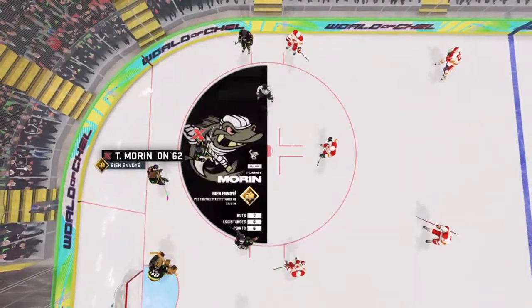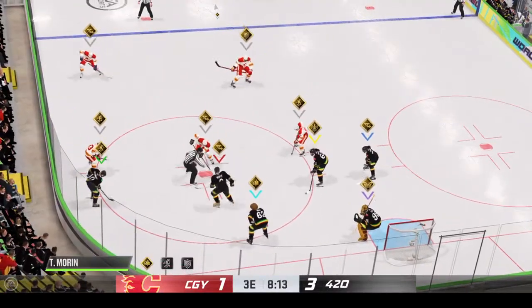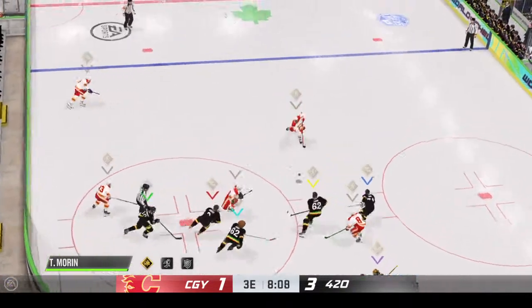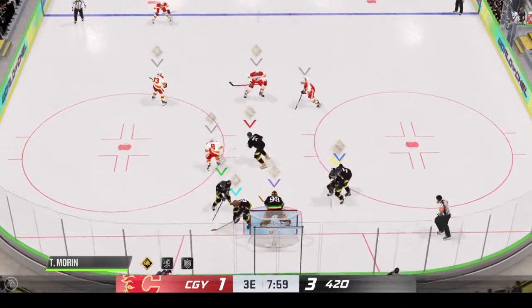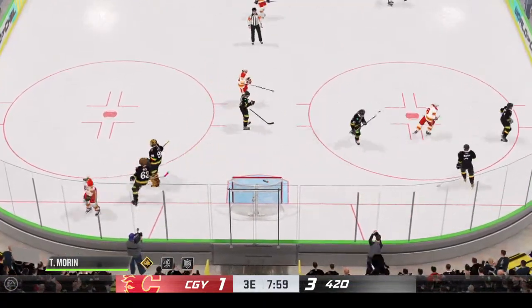Lawrence got that send it zone ability, which is his signature long breakout pass that he uses to spring his teammates up the ice, guys. It's been known to be the perfect assist. Hammers one. Big time stop there. There's the whistle. We'll get a faceoff after the goalie covers up.